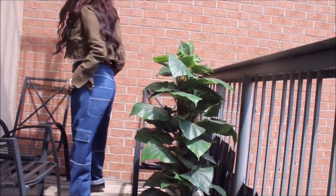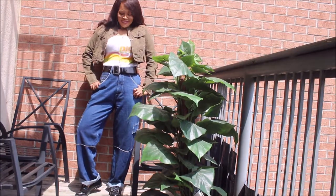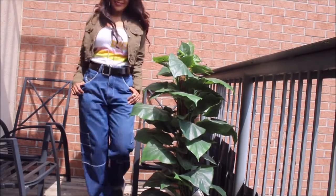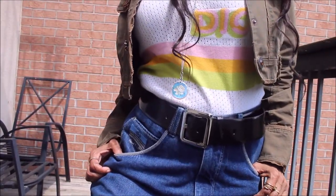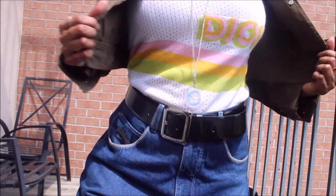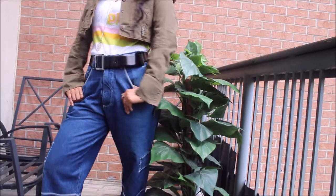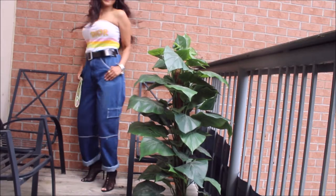This first pairing is one that was designed to be casual, so I'll show it to you anyway. But I'm definitely going to update this look for the evening. So this is a jacket I got like a million years ago, seriously guys, and I'm pairing it with my Dior tank top. I love this tank top. I try to bring it out every single summer because it's very perforated, so I love that. Added to the fact that it has this gorgeous color combo on it, and I absolutely love it. So I thought that this would definitely give it a feminine look and make it look chic.